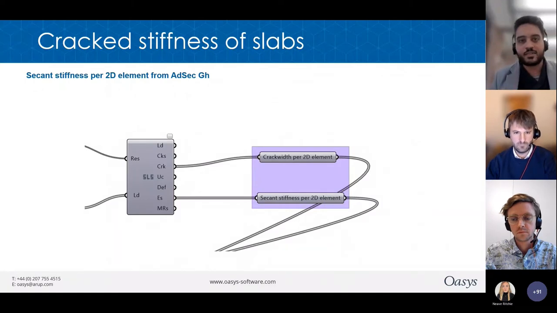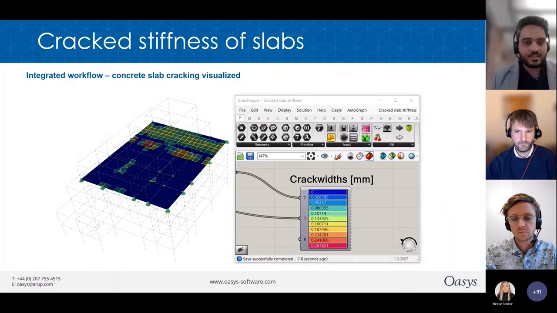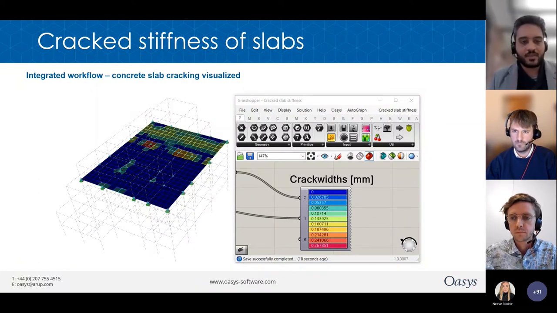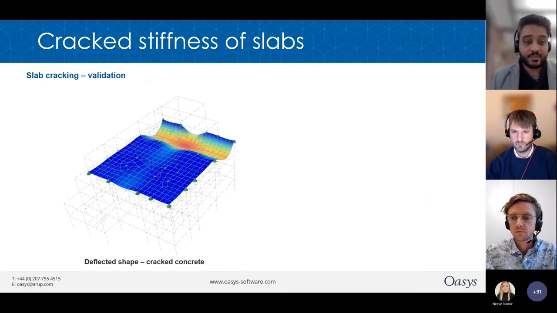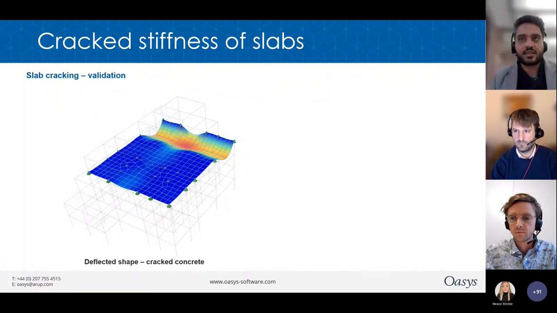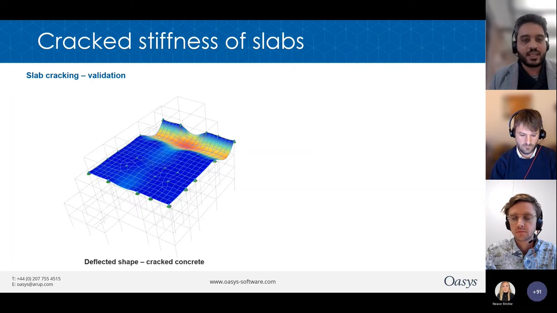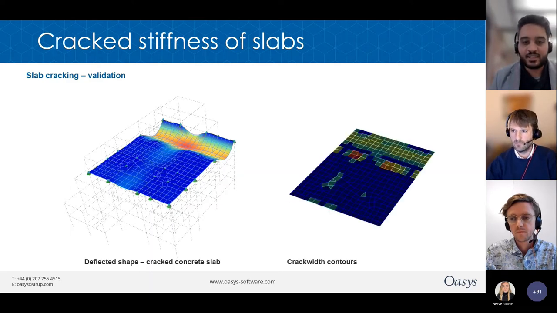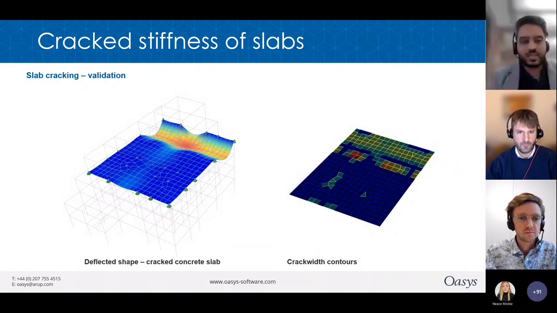The crack width per 2D element is useful for visualizing the cracking of the slab — seeing which parts are cracking and by how much. Looking at the deflected shape, the highest deflection is in the longest end span, which is expected from an equivalent continuous beam analogy. This is consistent with the crack width contours: we see the highest cracking in regions of highest deflection, and also high cracking at some of the column locations in the slab.